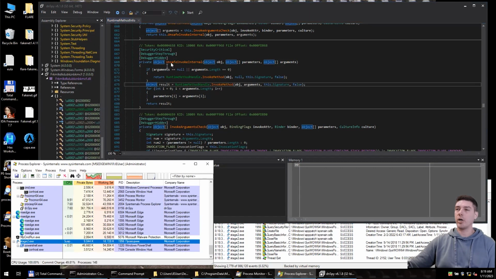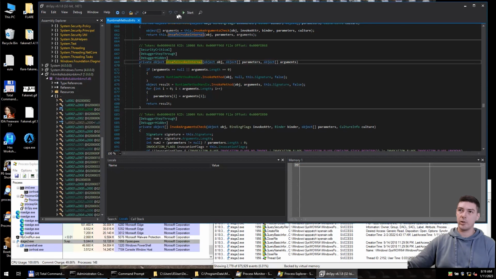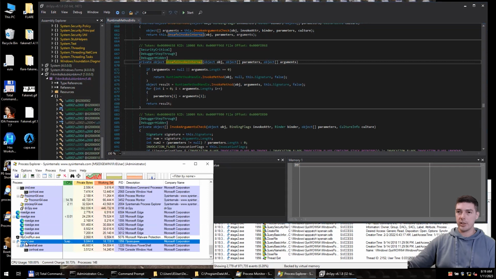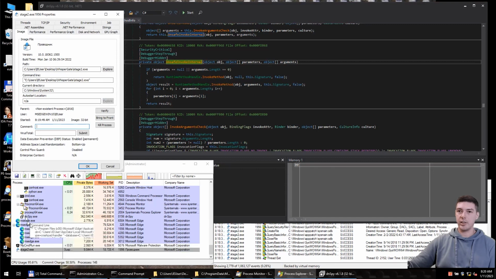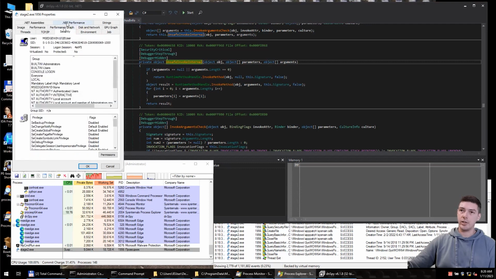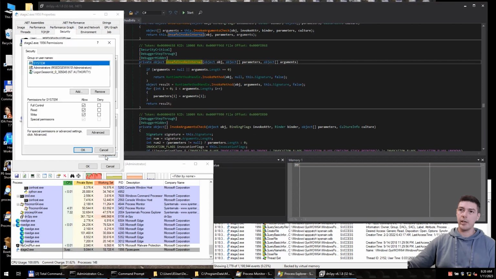So let's check. As you can see, the parent process has been closed already. But the new process that I suspended exists. It doesn't have a parent cmd.exe like here. It was started under a regular user, but if you go to the security tab and click on permissions, you will see that the permissions required to access this process are administrator.